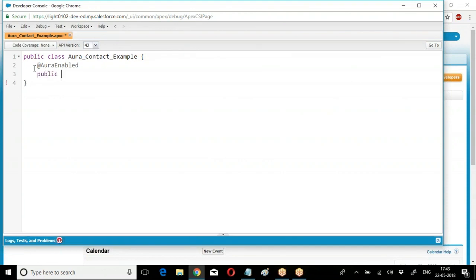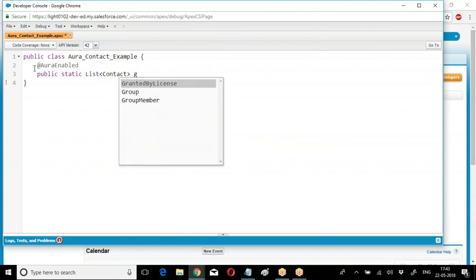Then the method is public static. Every method which we want to invoke in the Lightning component should be static. Then what are you expecting? A list of contacts. I am naming it getContacts.